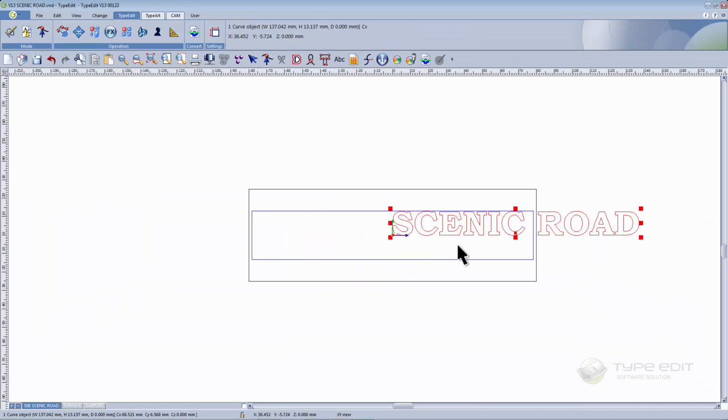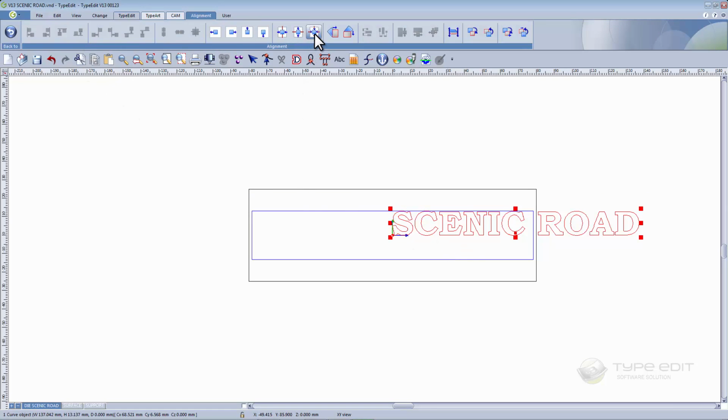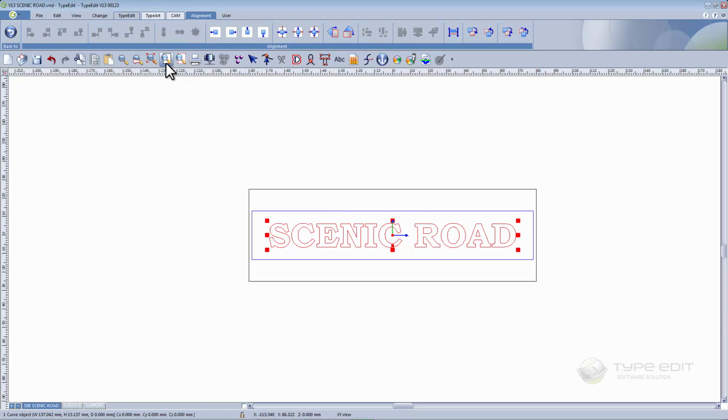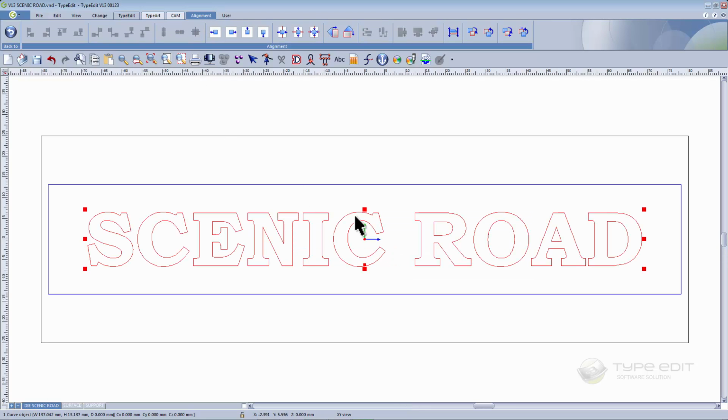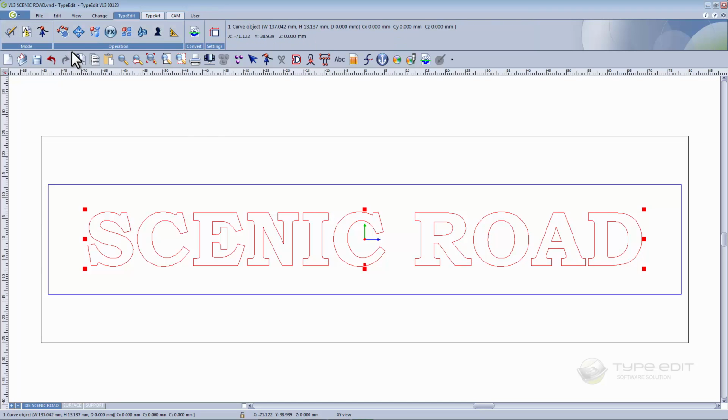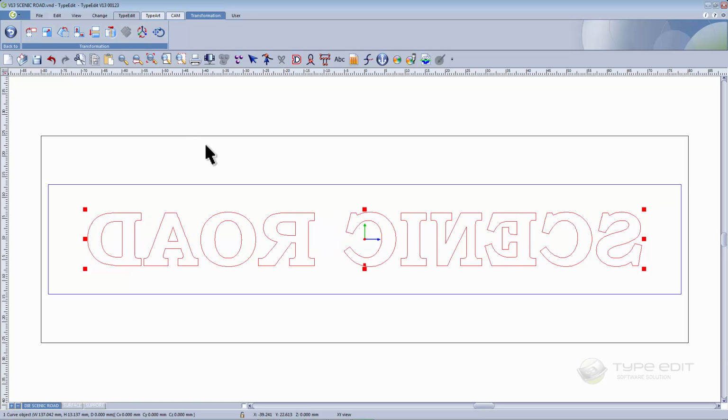This is the result. I will align it on the plate, and as I will make a die, I have to make the mirror. So the mirror will be run with this function, like this. Okay, so this is the first step. I can check if there is no problem with the files.